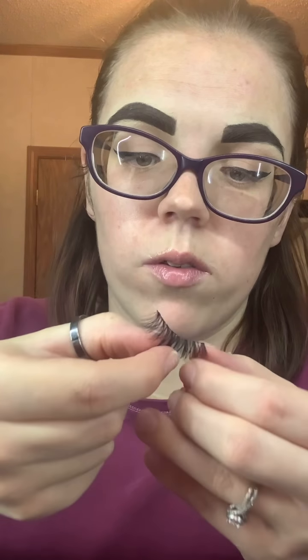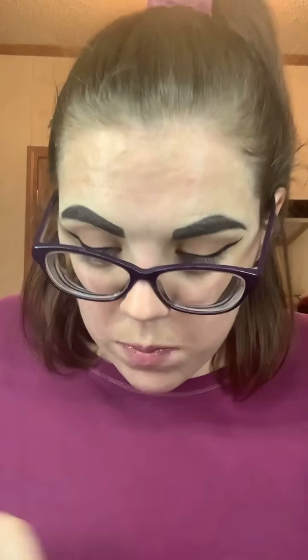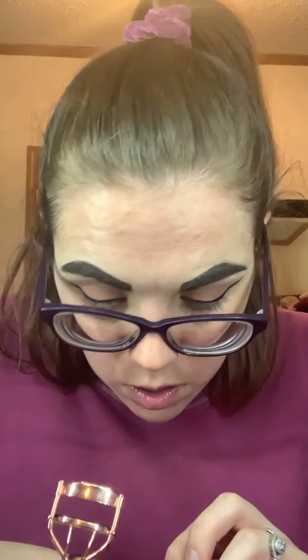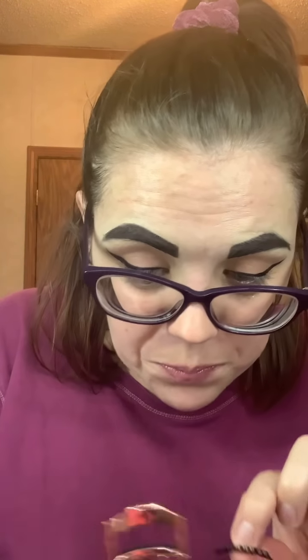But I never did try the sponges because, having to wear a mask, I've just been doing eye looks. You know that life, guys. So what we're gonna do, and these are just the number 11, it looks like. Style 11. But seriously, guys, look at how thin. Let me grab it a different way. Do you see how thin that band is? It's like invisible, kind of, which is nice for when you go to apply it. That way you're not seeing a thick band. And I'm still using the Kiss Strip Lash Adhesive, which is my favorite lash glue. I've tried different ones, and they never stand the test of time.